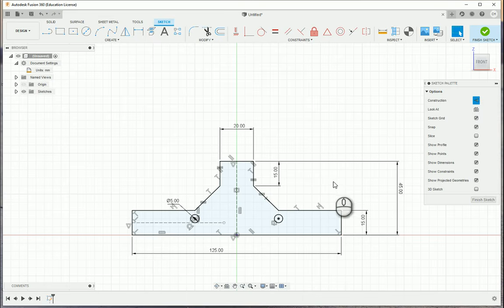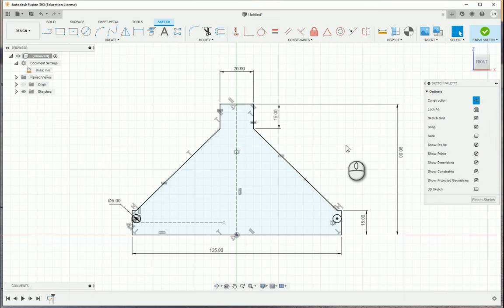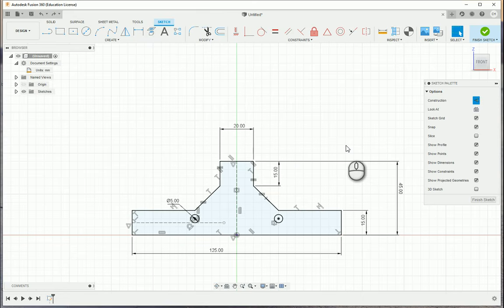Here it says what happens if we change the overall dimension from 45 to 60 and then to 80 millimeters. So if I go from 45 to 60, you can see the effect. And if we go to 80, you can definitely see what happens there. So I'm going to go ahead and hit undo to get us back to 45 a couple times.